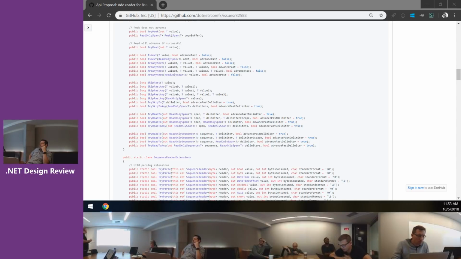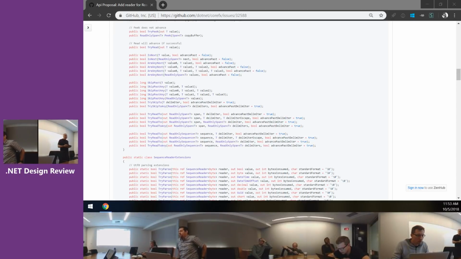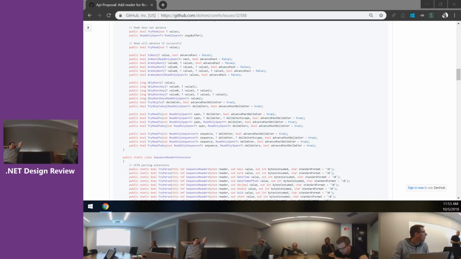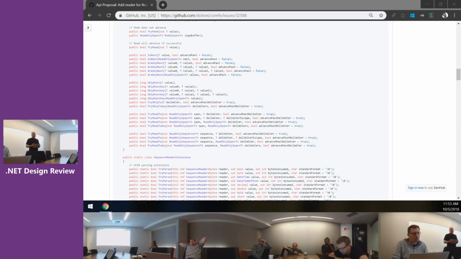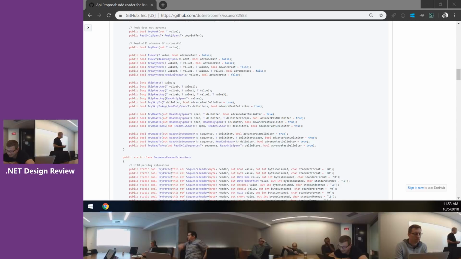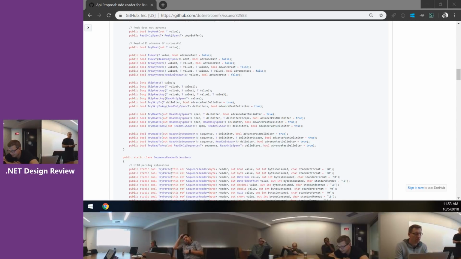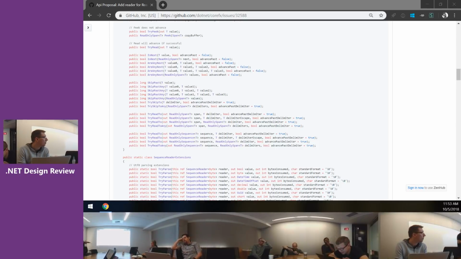Oh, you're right. Otherwise, if I have read sequence of long, now I'm screwed. So we do advance past with advance to. Which one is advance? Oh, the skip past. Yeah. Advance past, advance to. I guess so. It seems weird to keep one skip and make the other one advance, right? To me. Skip and try skip to. Sorry, skip past is advance past, right? And then try skip to is advance to. Let's call them all advance.